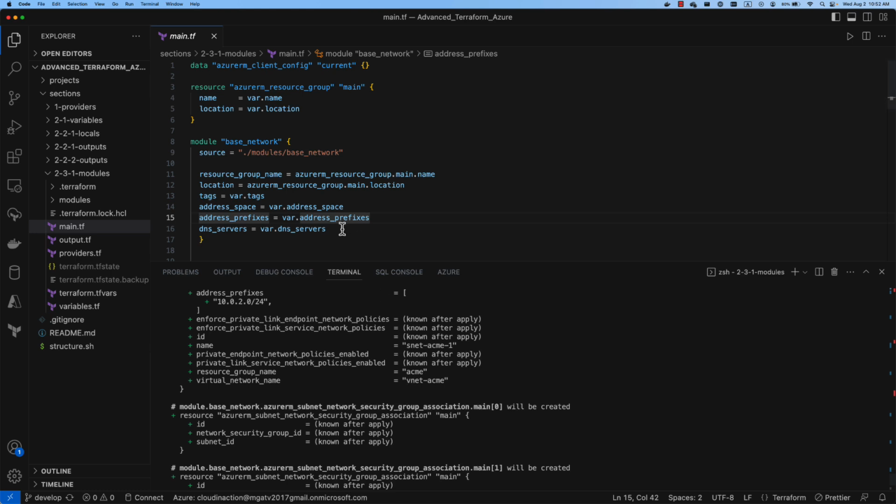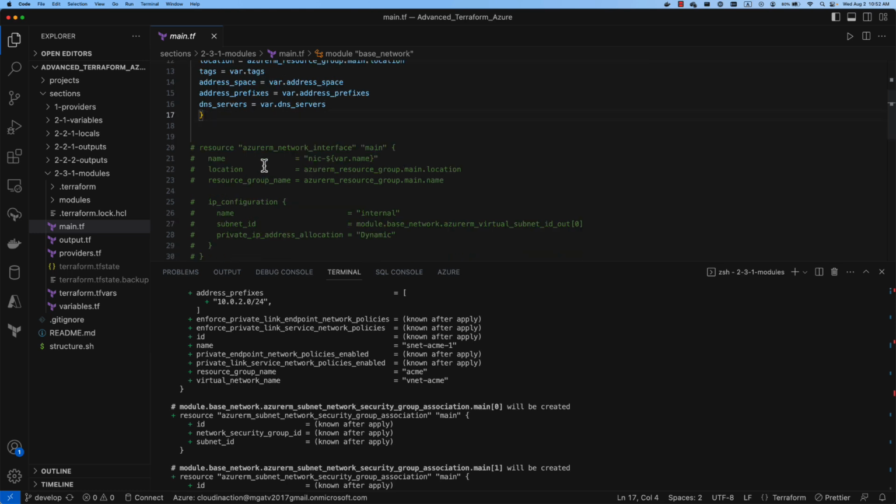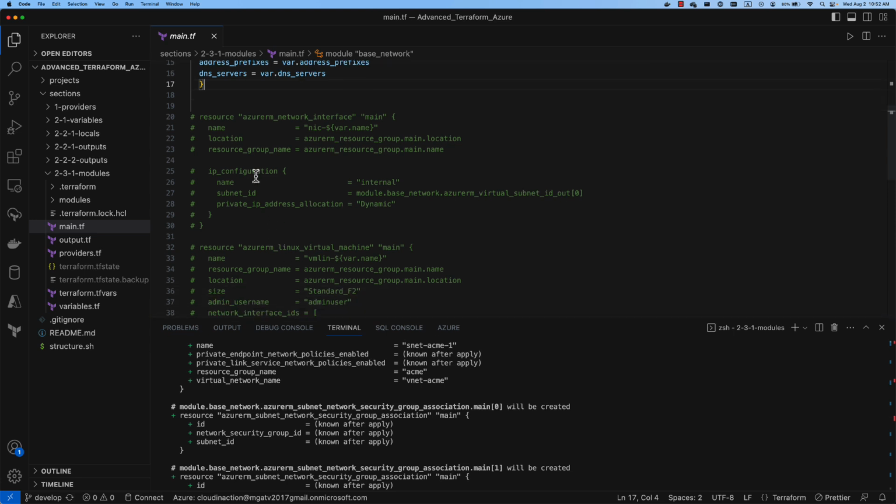But how can I use this module to create some other resources? So here we go. We're going to create a virtual machine, and to be able to create the virtual machine, you can basically go to the website, go to Terraform and refer to this, for example, Azure Linux virtual machine.